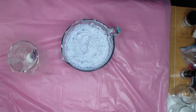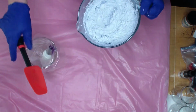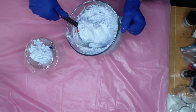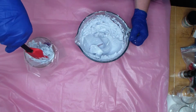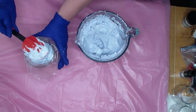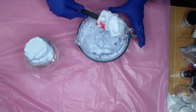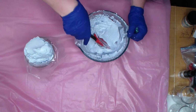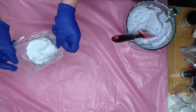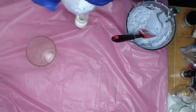Okay. Of course, I already washed everything. Forgot that I have to pipe this stuff. So it'll take a few trips to the piping bag here. Okay. Let's pipe away.